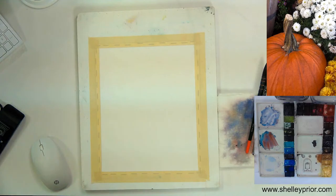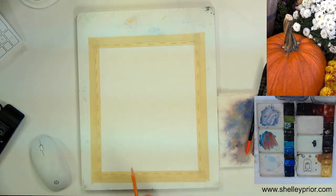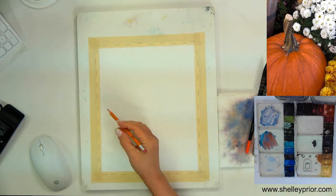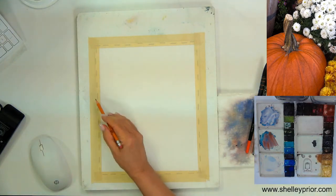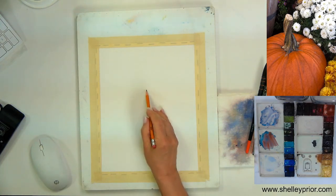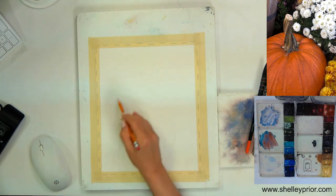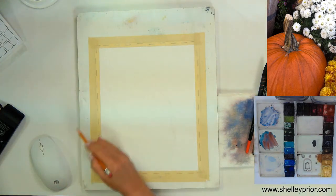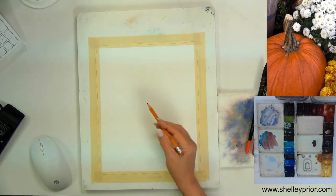Okay, let me just get my other image up here. Okay, so we have this really nice pumpkin scene that I took last year. I'm going to draw this out really, really roughly here. So it's filling up about that much of my paper.